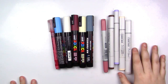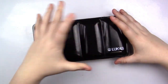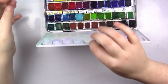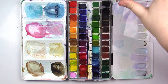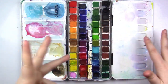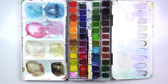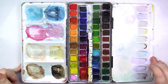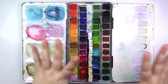Alright, now we're on to actual paint, and I've only got one to show you. Drum roll, please! If you're surprised by this, well, you shouldn't be, but my favorite watercolors of the year are my Lucas 1862 watercolors. I love these so stinking much. They get so much use and love, and they're just a glorious set of random rainbow colors. I also have some random paints in here that I don't have a palette for. I need to actually get one of these just like empty so I can just put my random ones in there. Love this set. I use it in every single one of my Zodiac pieces. This is my tried and true set. It's never failed me yet. So I absolutely love these. I will be really sad when I run out of some of them, but I can always refill them with other colors, so it's never a big deal. But anyway, my favorite watercolors of the year definitely go to these.